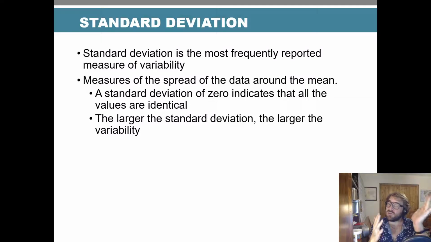As the standard deviation grows, though, that means that there's a lot more variability. So if people gave it 4s, 5s, and 6s, you'd have a larger standard deviation than 0. And then if you had some people giving it 1s, some people giving it 10s, and everything in between, you'd have a much larger standard deviation.